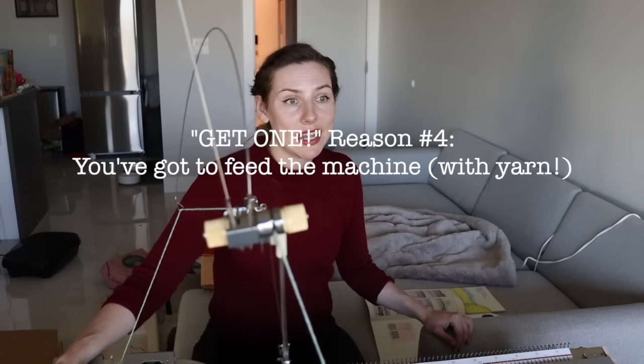Something else that I find great about these knitting machines is if you might be a little bit of a yarn stash creator, aka yarn hoarder like me, then you might have more yarn than you could ever hand knit in like 3 or 4 lifetimes. With a knitting machine, however, especially ones that can take regular weight knitting yarn, and by regular I mean more like what is modern day standard versus what is vintage or antique standard, which is a little bit thicker. So again, your Centro, your Adi, your bulky weight flatbed knitting machines, those are going to be able to take those yarns, and then rather than having to wait months for a sweater to be made, you can make one in just a few days.